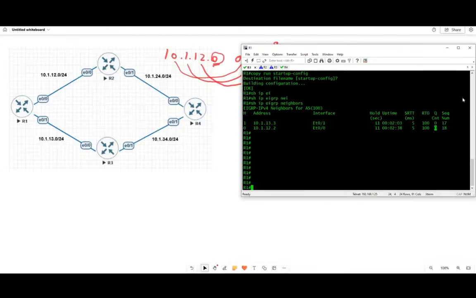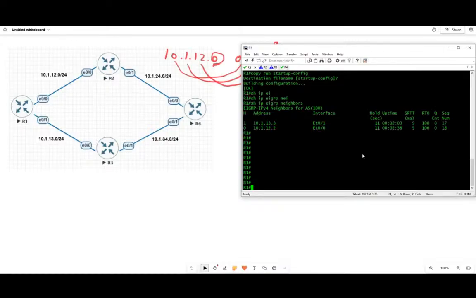In short it is Q Cnt, queue count. It must always be zero, just remember that. In large EIGRP networks, you may find the queue count increasing.